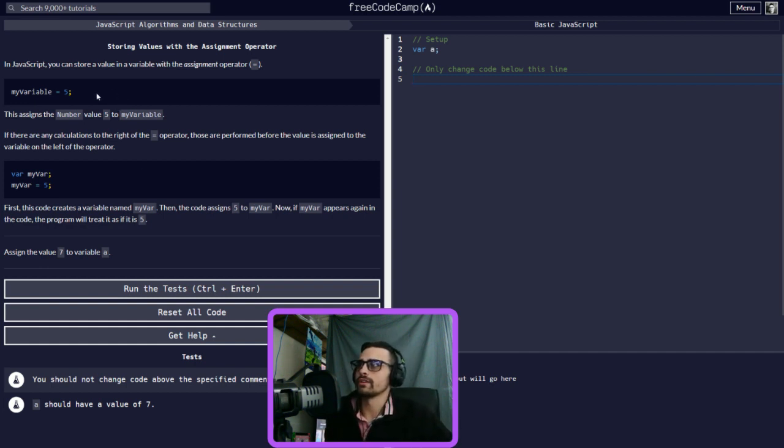So in JavaScript, you can store a value in a variable. Just like in CSS, how we stored the color inside of the background color that we did in the root variable. Like how we had that variable that was called dash red background color, and then you gave it a value of red. It's kind of the same thing. You're taking this name and you're storing this value inside of it. So you can create this right here. So you've initiated the variable right here, but now on here it wants to give the variable a value of 7. So now inside that a is the value of 7. So if I were to print this out to the console, it would just print 7. Like if I were to print a out, it would print 7.